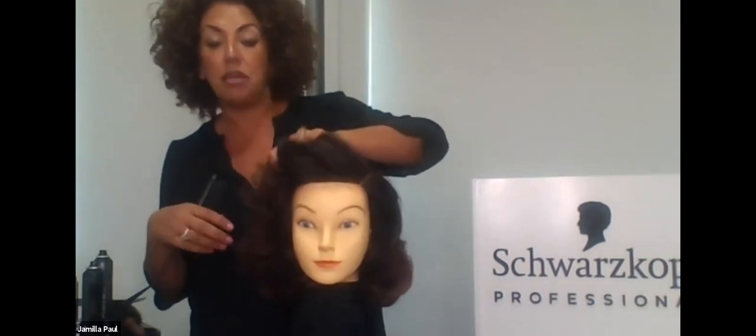So for me, again, even if I'm taking this back to business and back to the salons, the main thing is to make sure that you really well prepare the hair. Always using heat protector and always using a mousse for any type of styling or events or anything. So this is just a classic bouncy blow dry. So I wanted to show you how to make this very quickly into something a little bit more editorial.